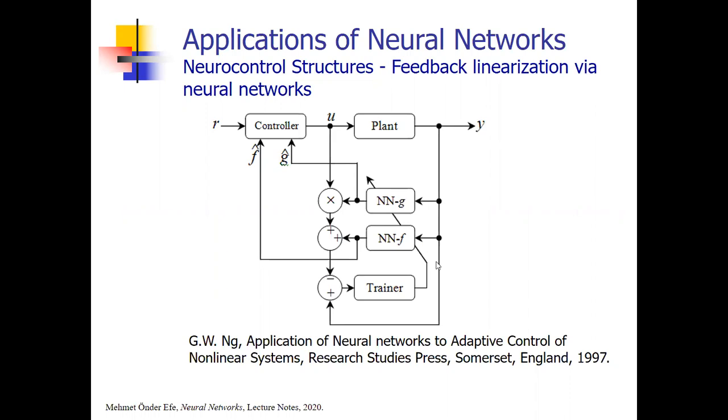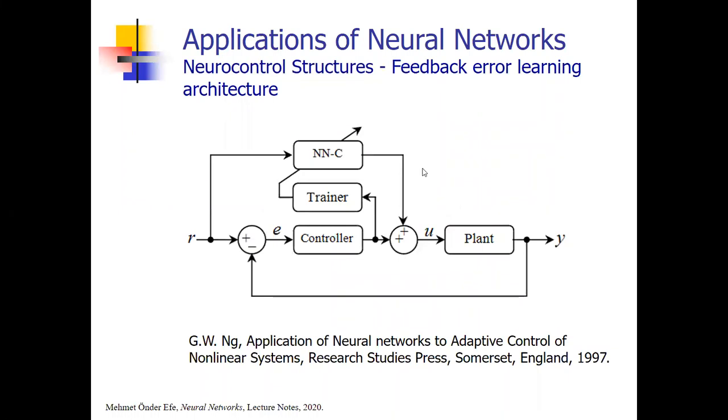Well, if you don't know that, it may be a possibility, it may be a method to predict the values of these f and g functions to cancel out the effects of these functions so that your controller provides a nice control signal to your plant dynamics, and your plant output tracks the reference signal correctly. Okay, this is based on a feedback linearization approach.